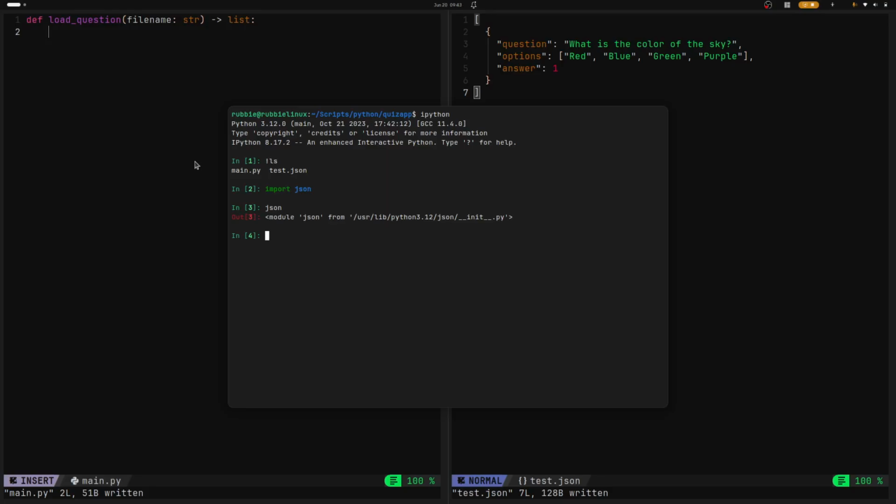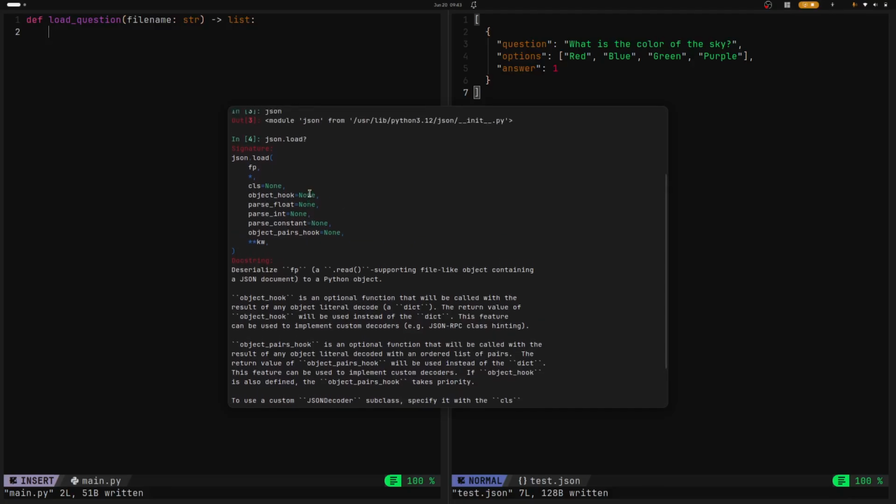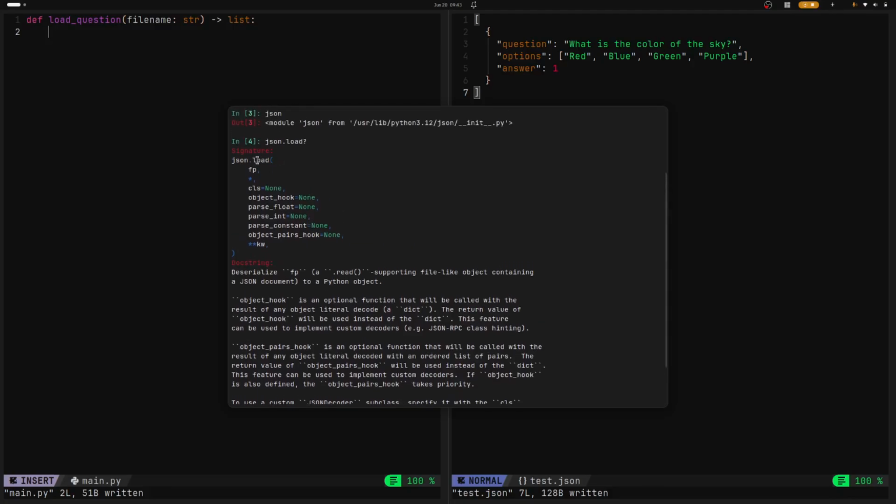So now that we have the JSON module, what we need to do is we are going to use the load function in the JSON module, and if we take a look at the documentation, we see that we have to call the load function.